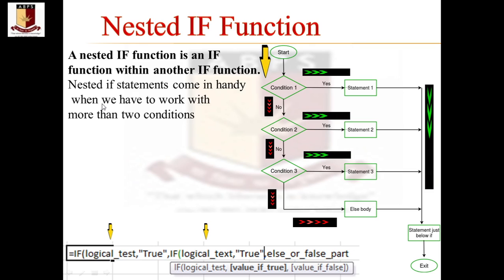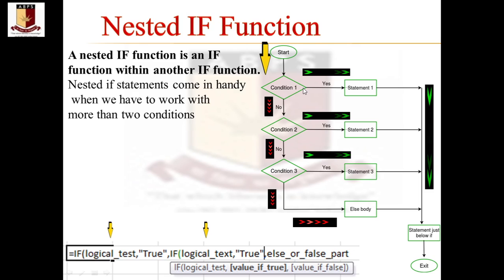Next one is the nested if. Sometimes we have to test more than one condition, and that time these functions really help a lot. In these, you can test any number of conditions, and on the basis of those conditions the results come, and even if all the conditions become false, then at last the false part will come.